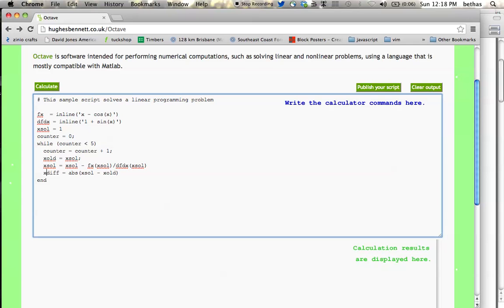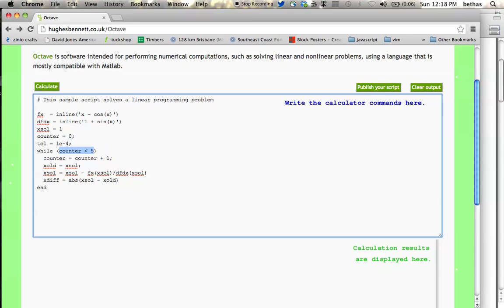The next thing that we need to do is change the while loop so that it stops iterating when the difference between solutions gets small enough. Now we need a value for small enough, so I'll create a variable called toll for tolerance, and I'll set it to what I consider to be a small value, 1 by 10 to the negative 4. Okay, we need to keep iterating until the difference between solutions gets smaller than this.